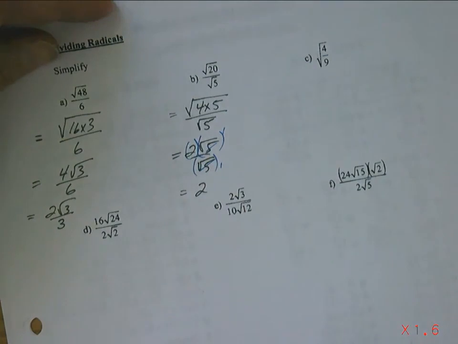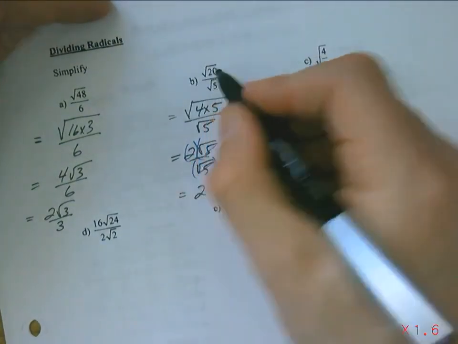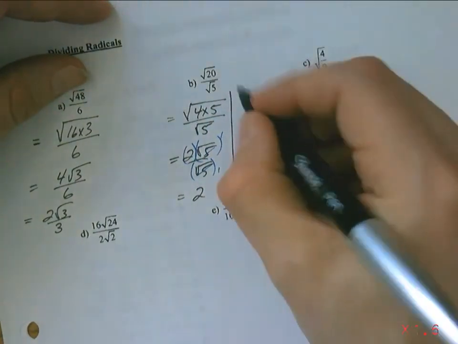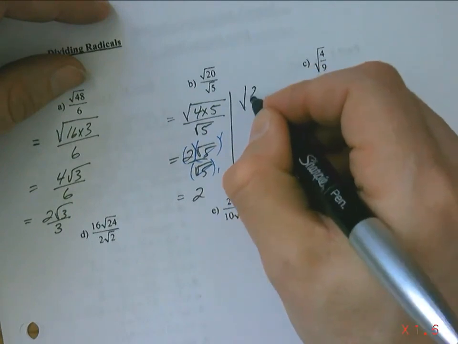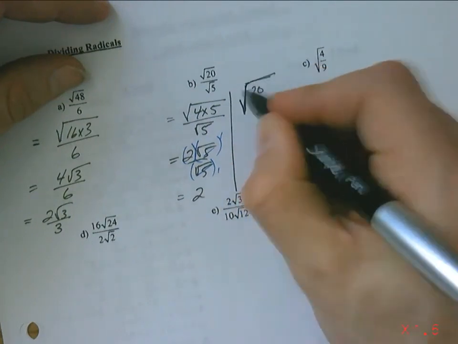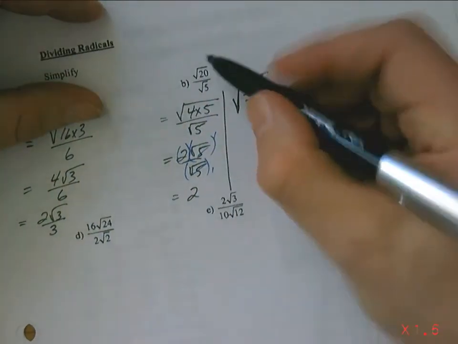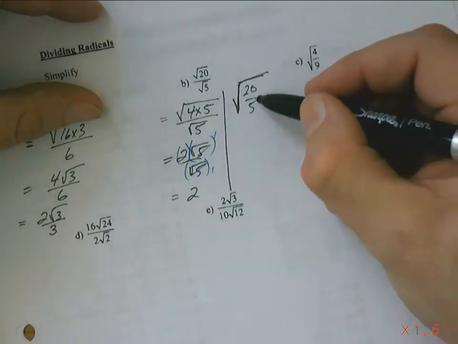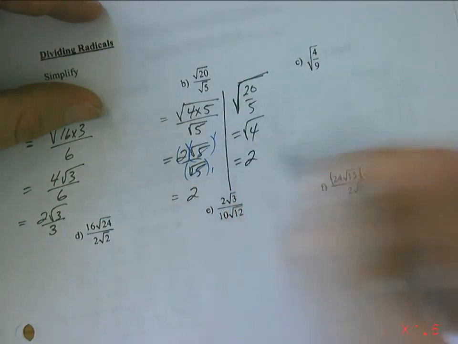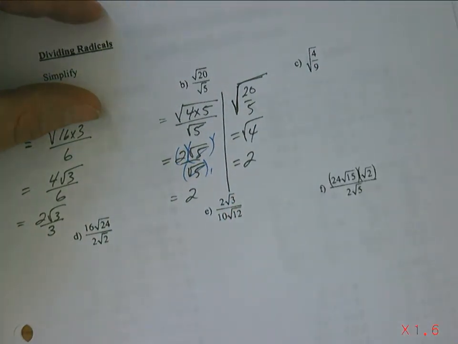Now, another way to do this question, perfectly legal, just as good: we notice that we have a quotient of two radicals here. So that could be the radical of the quotient, since they both have the same index number of 2, and they're both being square rooted, and we're asking for the quotient of that. We can change it into this, which will give us radical 4, which of course we know is 2. Both ways work beautifully. Both are full marks.